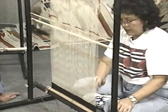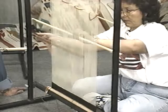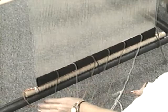So on this row, I've created 1, 2, 3, 4, 5, 6 interlocks for the 7 blocks that we're going to have here. And then I'm going to change shed to go back the other way. On this row, since we've already created the interlocks right here, we don't need to do an interlock on this row. So we start over here with this one.